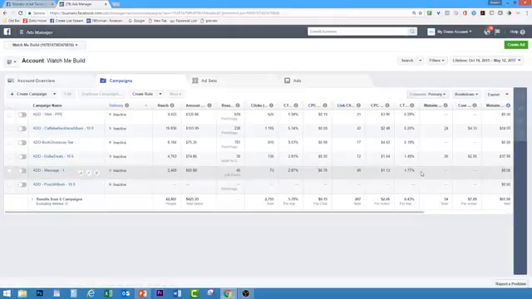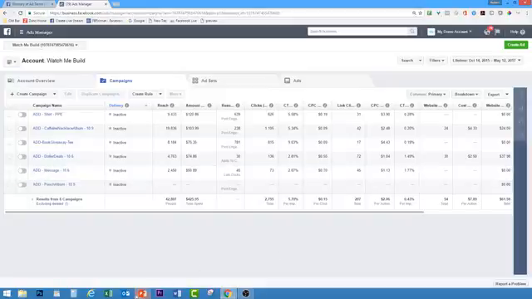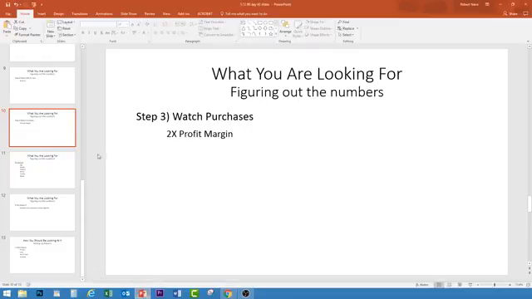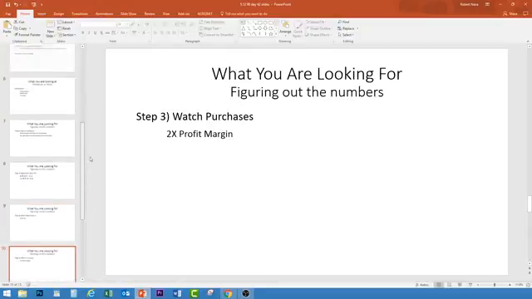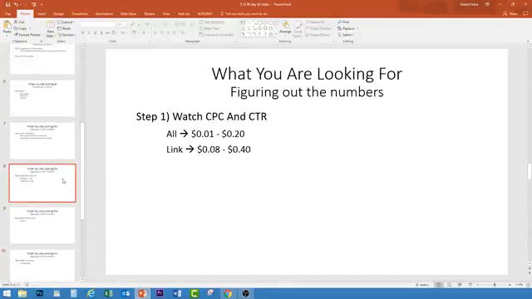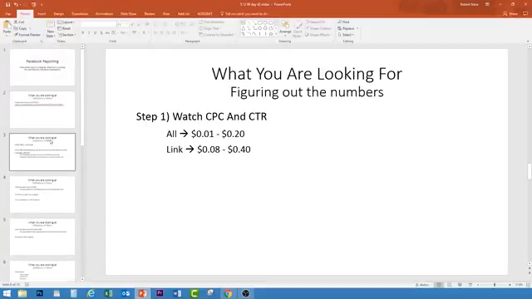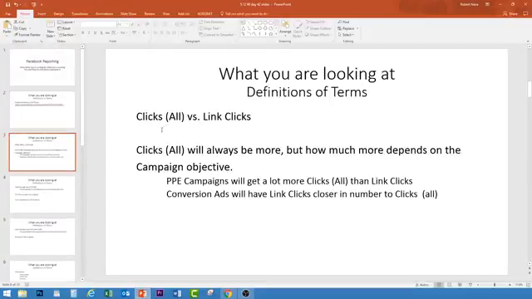Okay, so let's go to primary because that gives us all the information that we need. And then I kind of want to pull this slide up and go over some of the stuff that we're looking for. So remember, we want to look at, well, actually, let's go all the way back to the beginning. Let's look at the differences between clicks, link clicks, and clicks, right?